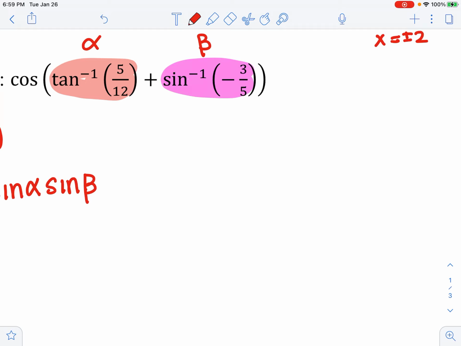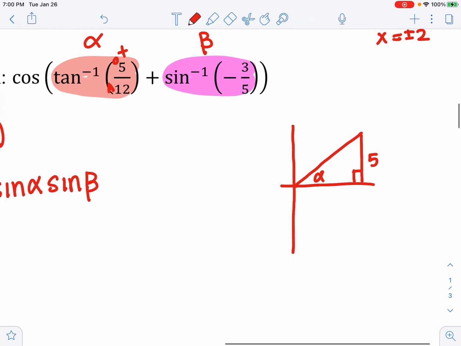All right, so these are inverses. What you have to remember about inverses is that inverses are only defined in two quadrants. So you're not starting by drawing all four quadrants. So you ask yourself, where's tangent inverse defined? Tangent inverse is defined in quadrants 1 and 4 only. So it's either in the first or the fourth. It could never be in the second or third. This is a positive number, so it's in the first quadrant. So alpha is in the first quadrant, and I can label that angle alpha.